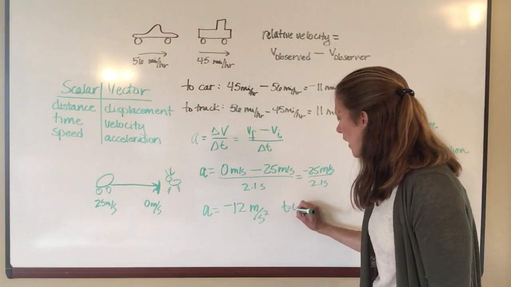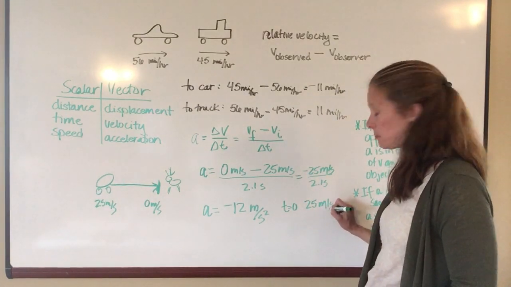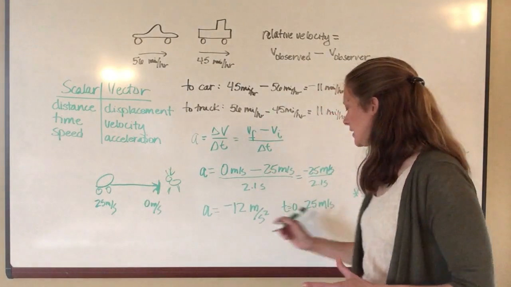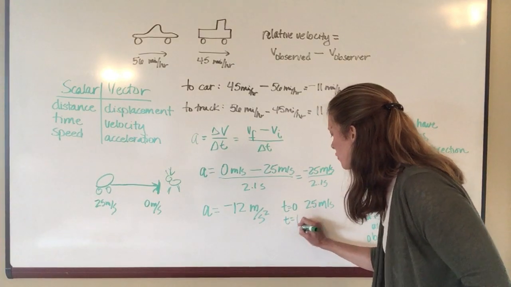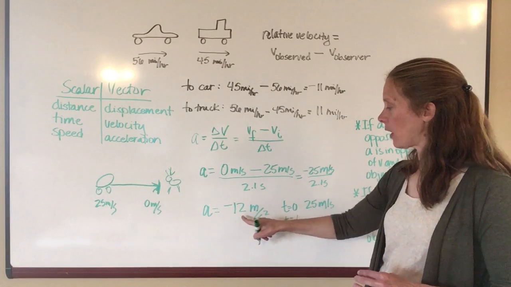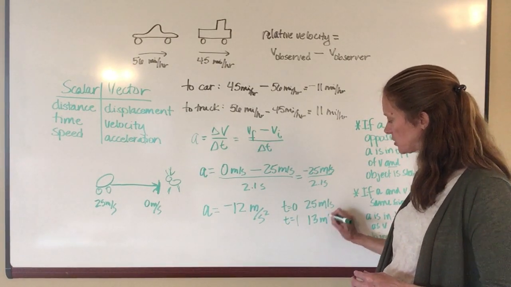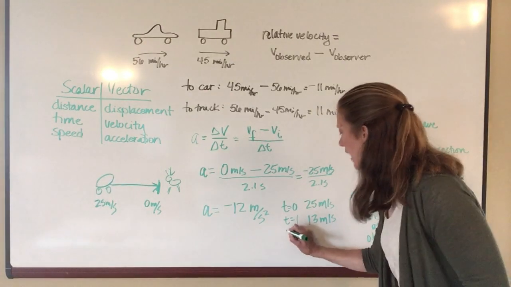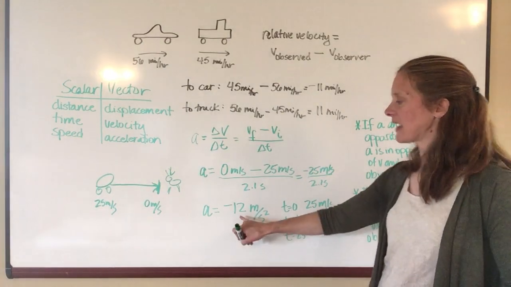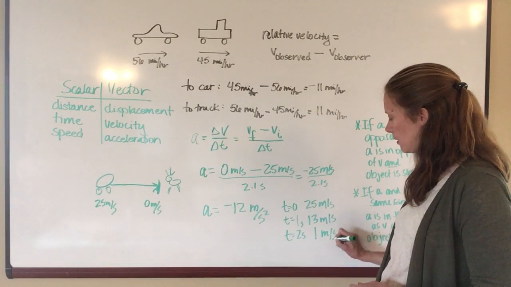When you start your stopwatch at t equals 0, this car is going 25 meters per second, okay? He slams on the brakes. He's trying to avoid hitting the deer. So 1 second after he slams on the brakes, he has decreased his speed by 12 meters per second. So at the first second, he's now down to 13 meters per second. At the end of the second, he's going to decrease this by another 12 meters per second. So now he's down to 1 meter per second.